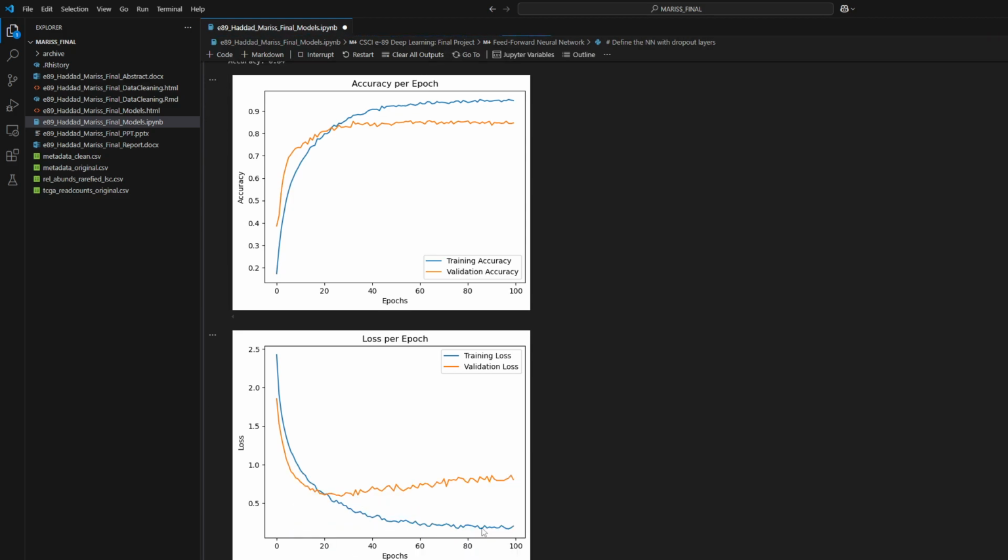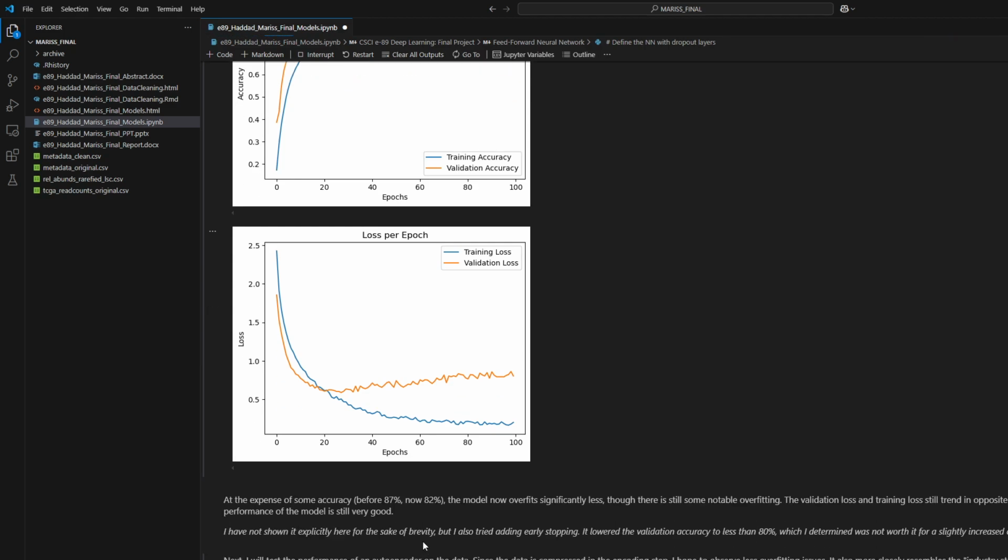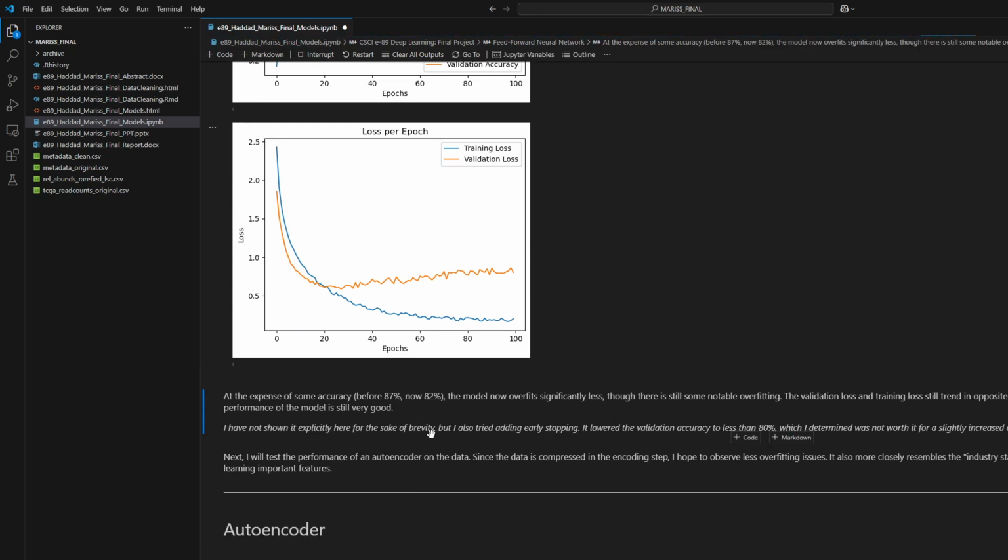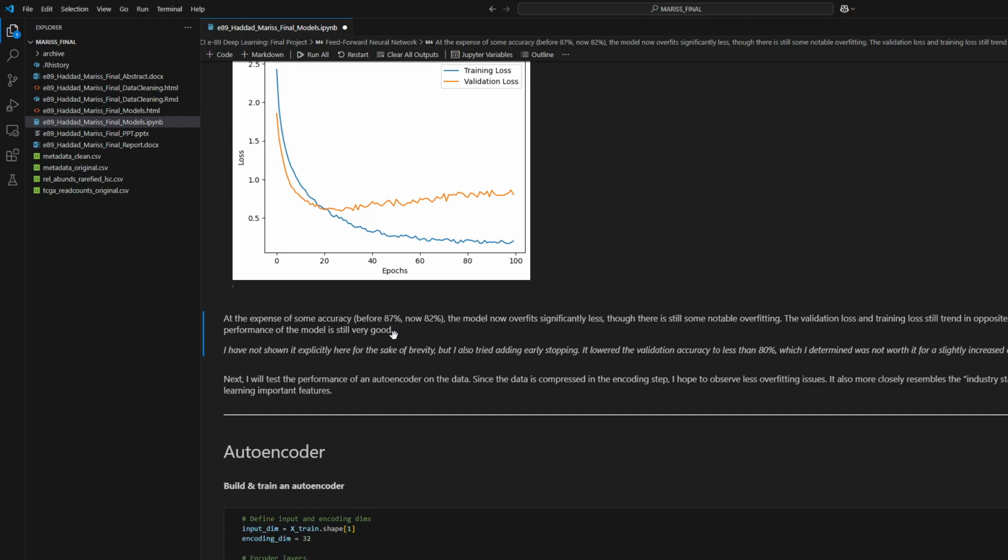But you still see there's some overfitting, because validation loss is going up while the training loss is going down with increasing number of epochs. I have an explanation for this too here. Please do note that some numbers may be dependent on the seed. I set the seed in some places, but I did not set it in all places. So the accuracy might come out to be, for example, 86% or 88% instead of 87%. Sometimes it just depends on randomness.